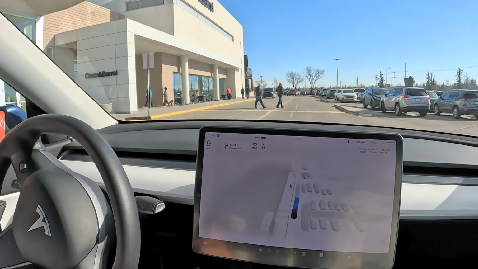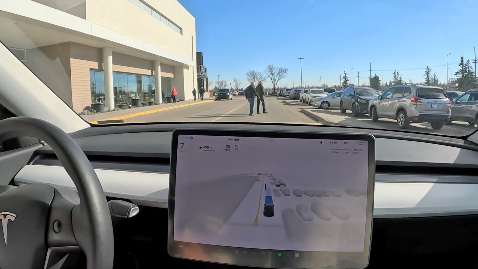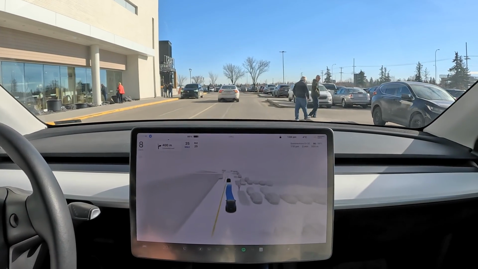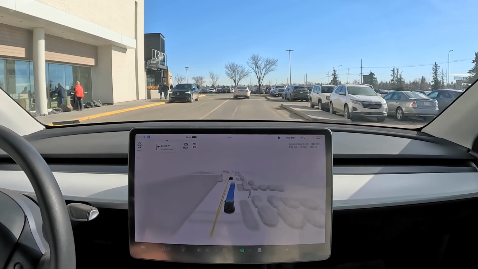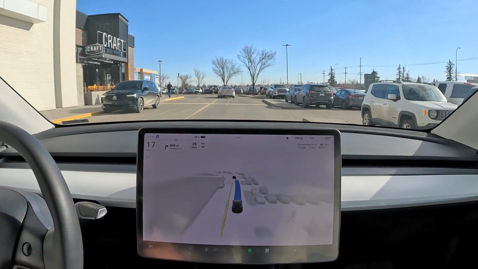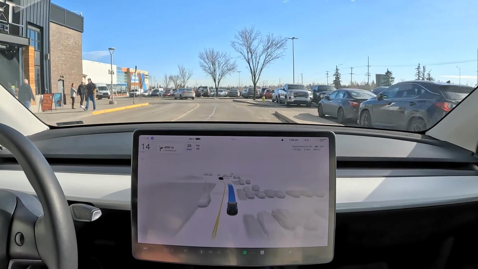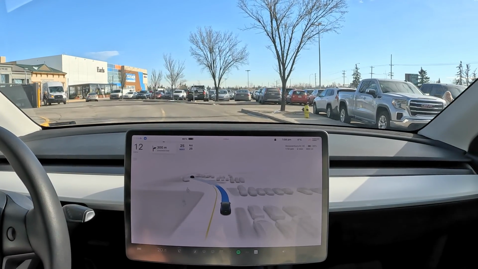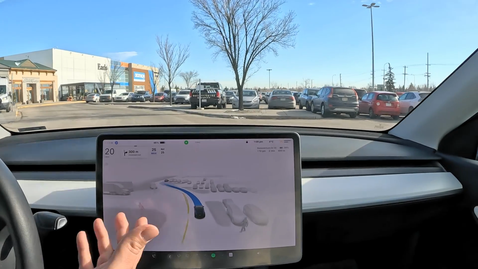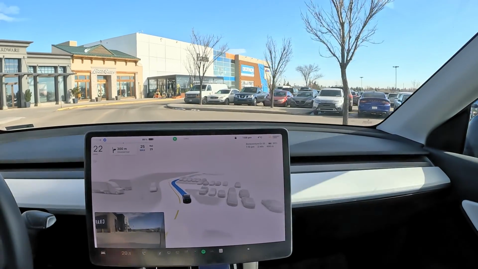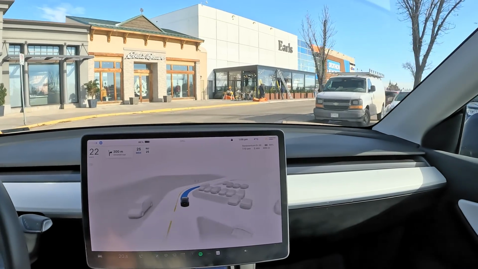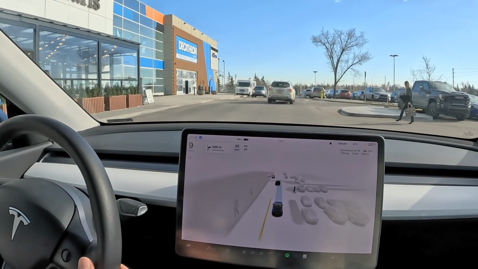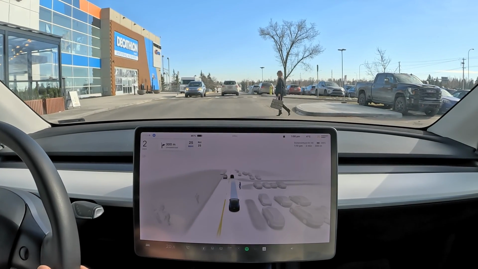Let's see how it deals with this pedestrian over here. In my opinion, it should be a little bit more assertive. But the more people it sees, the more cautious it gets, and the more slower it gets. But you know what? The speed limit is appropriate, and it doesn't actually reach that speed limit too. Yeah, it's pretty good. Mind you, this is also routed. This parking lot is routed too.